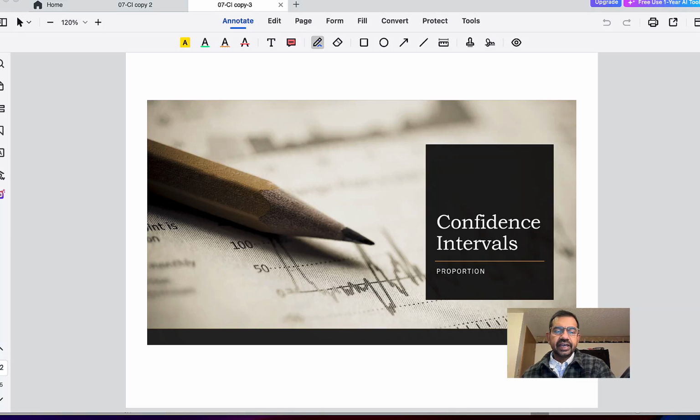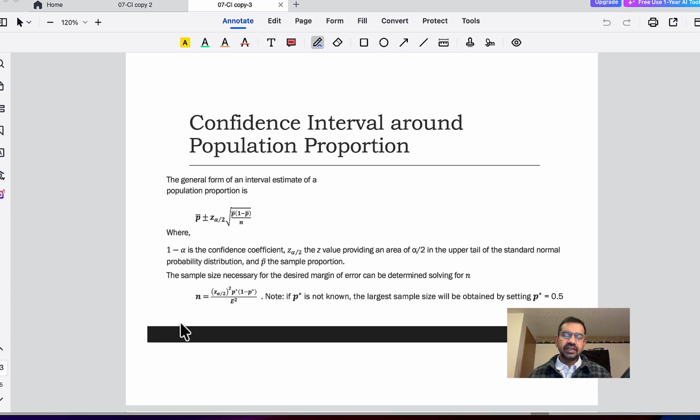Let us now consider the case of building confidence intervals around sample proportion for an estimate of the population proportion. So the big difference from what we have done in the case of mean is that we will always be using the z distribution. Let's say that p bar is the proportion from our sample, and the standard error of sample proportion is the square root of p bar times 1 minus p bar divided by n. So this is our standard error of the population proportion, and alpha is our desired level of significance.